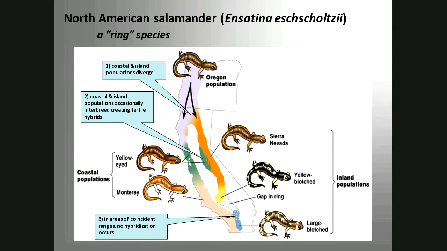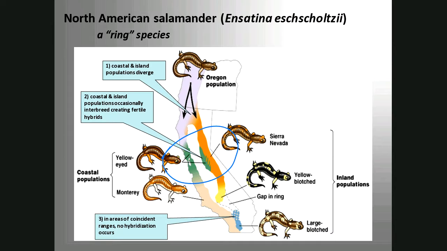So if you think about the salamanders moving down around the mountains as being like in time, it takes time for them to do that. You can agree that it's not too surprising that in this area here, they're still not separate enough from one another to make completely different offspring, right? In that area there, they've only been separated from each other as long as it took for salamanders to move down around that part of the Sierra Nevada mountains. So if they do come across each other, they can still produce hybrids that are fertile and viable.